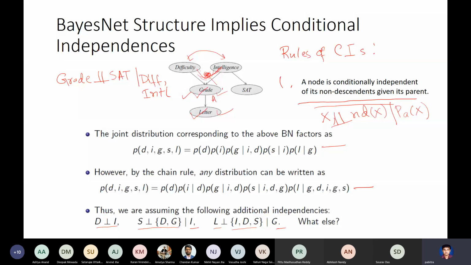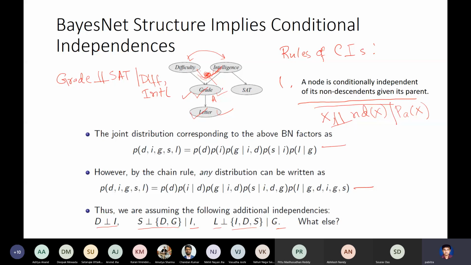This is for the V structure. If it is not a V structure and you have not observed it, it is open. The moment you observe it, it gets blocked. You can think of this as valves: one valve opens when they are observed, another valve opens when they are not observed.